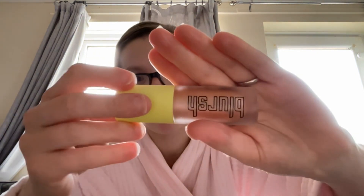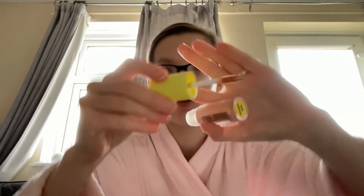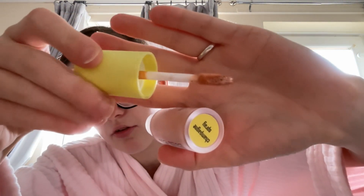It just doesn't do it justice on camera, but if you'd all like me to do a makeup look with Made by Mitchell products, please let me know. I'm looking at getting some more. And then this is the liquid contour bronzer — it's quite a nice dark shade which I like, because I like my contour to be dark and make myself look a little bronzed like I've been on holiday. And look how brown and nice that looks!